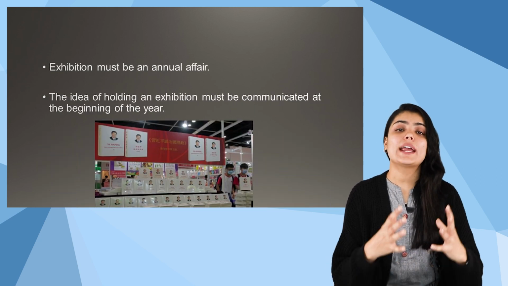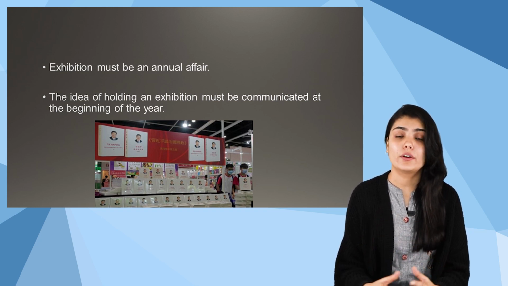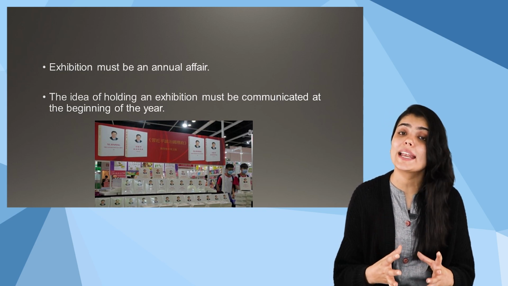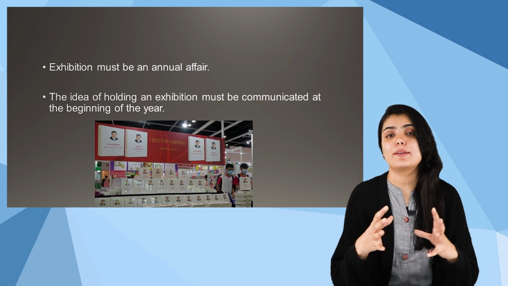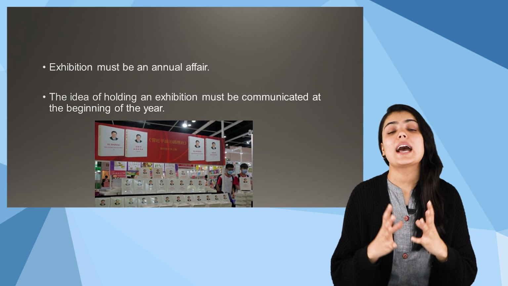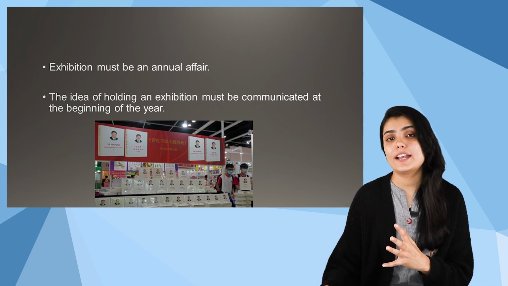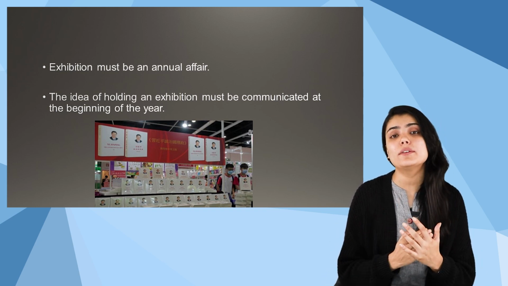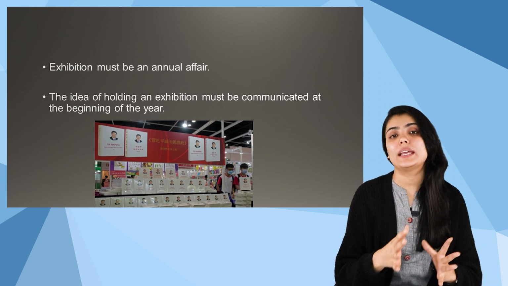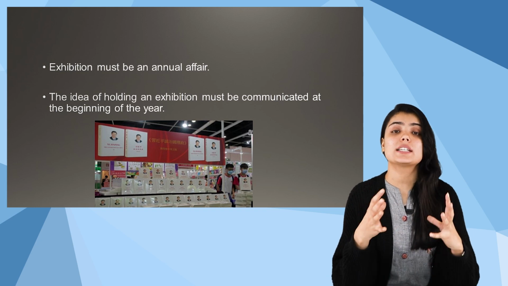Next characteristic, for any school and college, exhibition must be an annual fair, okay, which means exhibition must be conducted every year. It must be a plan included in the academic year. But whether the exhibition is held at the end of the year or during the middle of the year, the idea is to be communicated to the students at the beginning of the year. So as I said, exhibition is an annual fair. It must be conducted every year.